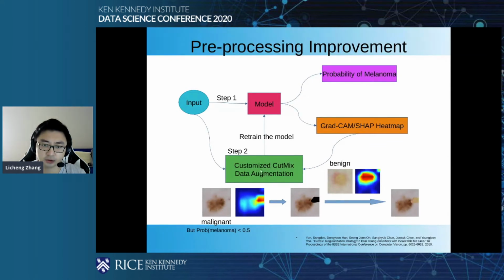So we use this to retrain the model, or we can train on top of the original baseline model. But here we want to see how good this idea is, so we retrain the model using this new data augmentation. The CutMix name is coming from this paper, but the original code does not work very well with this data set, because the original one is just doing a random cut and mix, which is not making sense here.